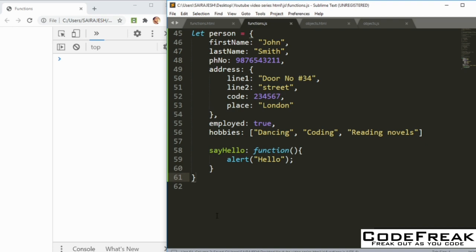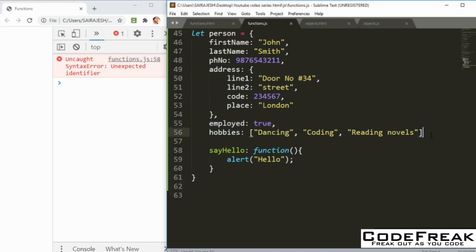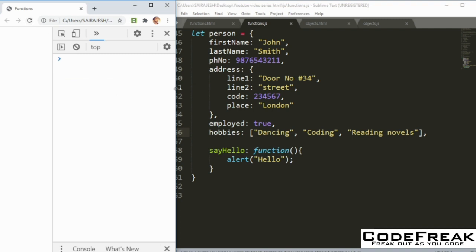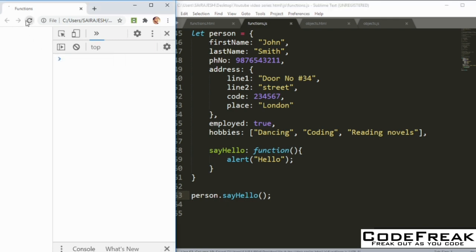So now how do you actually call this function? You just save it and refresh it. Now you actually won't get anything. Okay, you're getting an error, fine. See, I forgot to put a comma here. That is important. Okay, now I expect the error to go away, right? So now how do you call this function? It's very simple. You can just do it in the same way, person.sayHello, and then this is the way you call this function. Right, now you'll get hello. So that's how you can use a function.